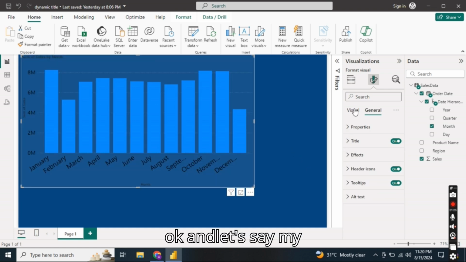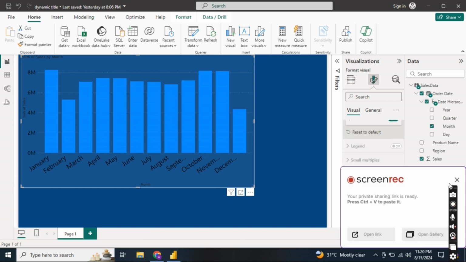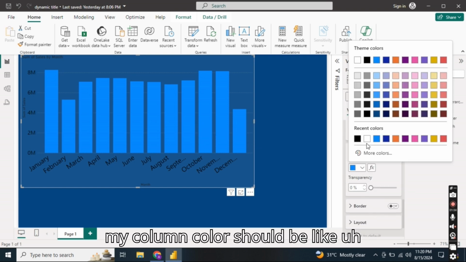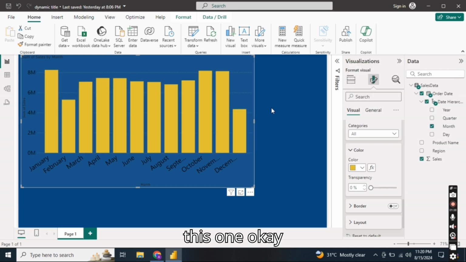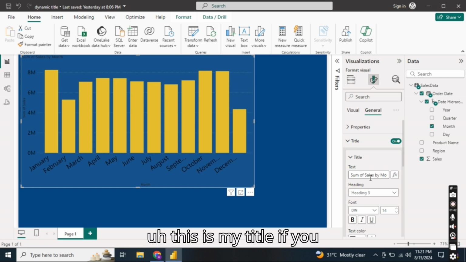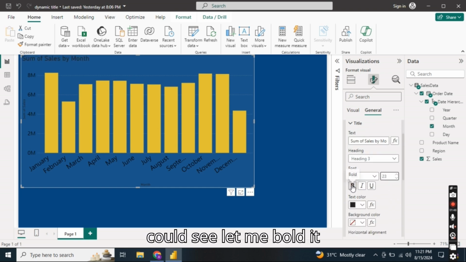Okay, and let's say my column color should be like this one. Okay, now if I turn on the title, this is my title. If you could see, let me bold it.